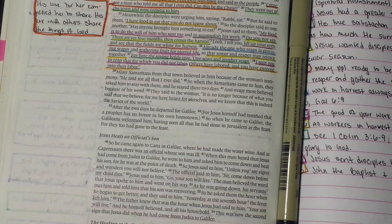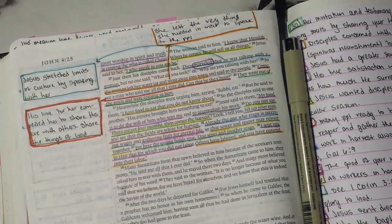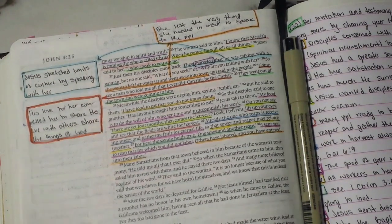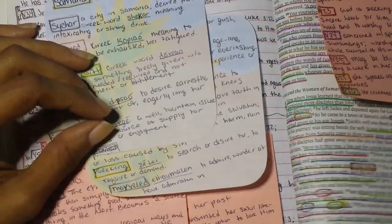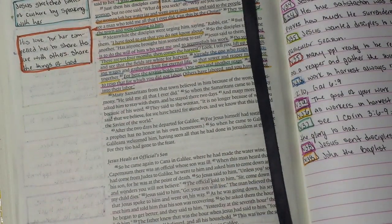The third step: once I define my words, I read through again and underline or box things that stand out — parts of verses, whole verses, key points I find valuable. Then I make my notes, and once I make my notes I add color. For example, I circled the word 'marvel' — we know it means to wonder or admire — but I still looked up the definition.